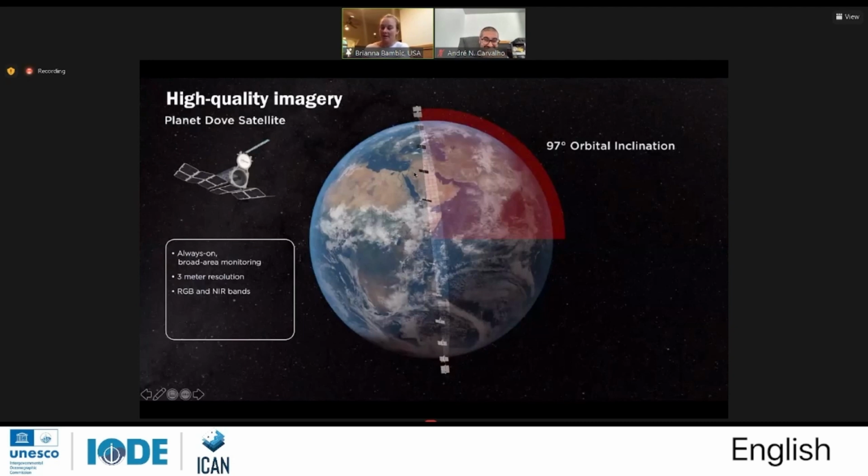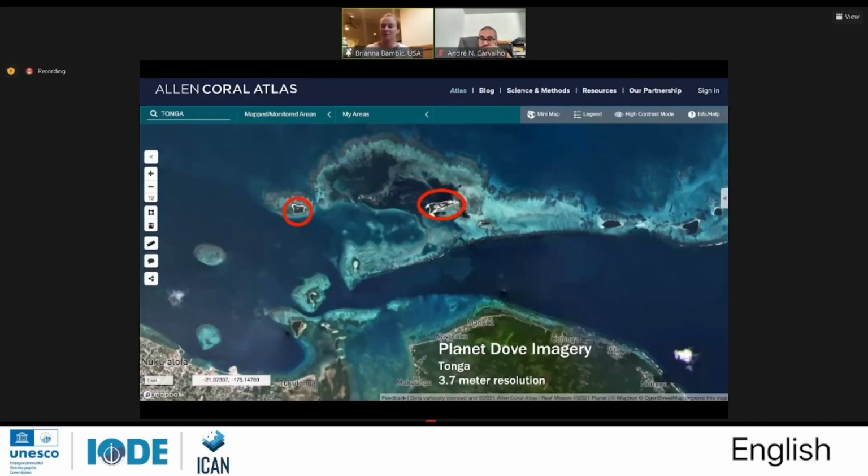The Atlas started with Planet Inc.'s fleet of over 150 Dove satellites circling the globe, collecting the best 3.7 meter resolution imagery that you can see here. Then Arizona State University's unique ability to essentially peel back the seawater corrects for cloud, sun, and wave reflectance. We will use the satellite imagery of Tonga Island as an example. Inside the red circles lie islands, and here you can see an incredible level of detail of the surrounding reef.